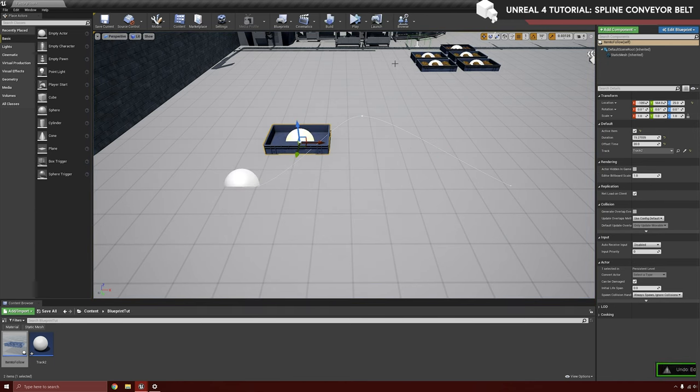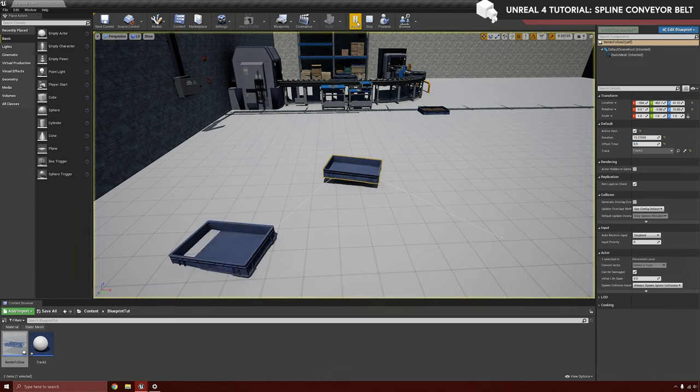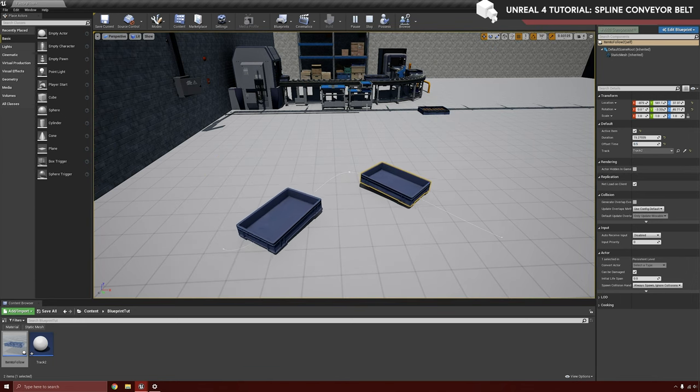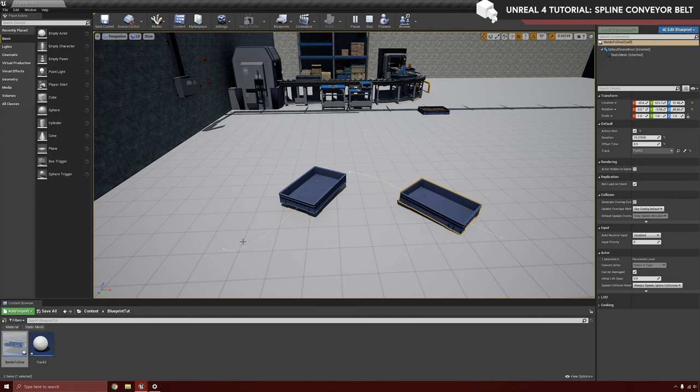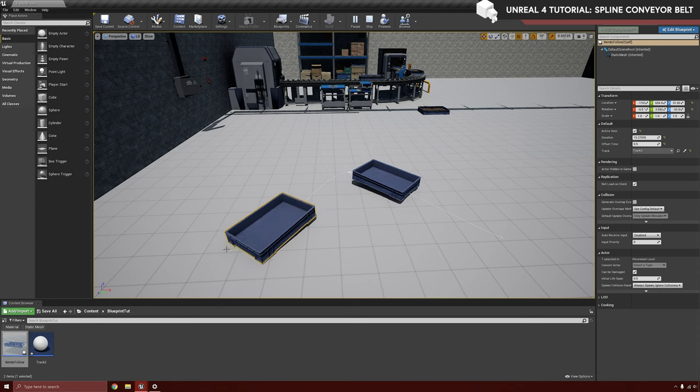Now, why would that be useful? Well, let's say like our conveyor belt here, and you notice we've already got 4 boxes there, there's a reason. We wanted to have boxes following each other. I could simply duplicate this object in our scene, and set my duplicate copy to, let's say, 0.5, or halfway through the timeline. And if I press play, you'll notice that we now have 2 of the objects. And once this one finishes at the end here, it will reappear at the beginning because in our timeline, we set it to loop and return to beginning frame.